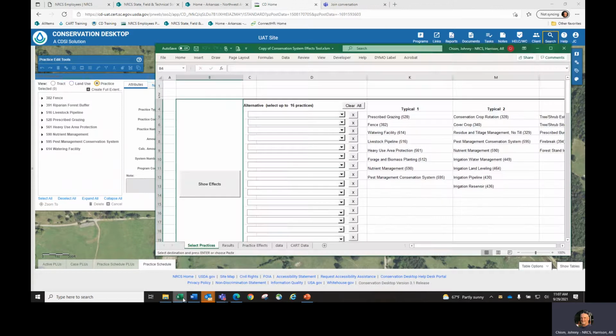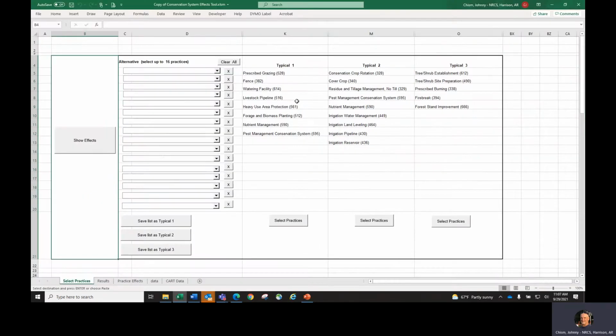So if I open up the spreadsheet now, I'm going to go ahead and make it full size. You'll see that this allows me to enter those practices into this grid to determine what practices he's going to do out there. There's also some typical practices that are recorded that if I want to select, for example, one of these systems, then I can just click the Select Practices button. So I can either select practices manually, or in this case, he's doing similar to this typical list of practices. So I'm going to click the Select Practices of the typical, so it actually puts those in there.